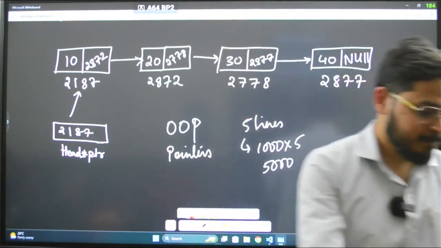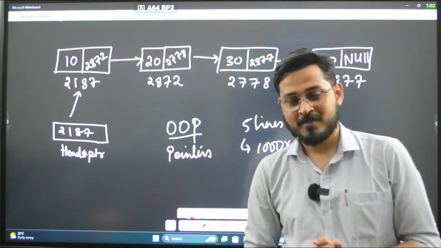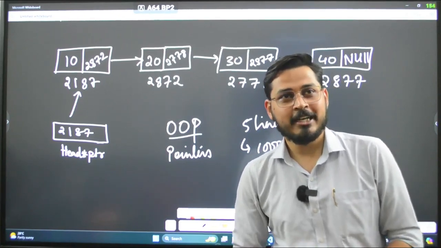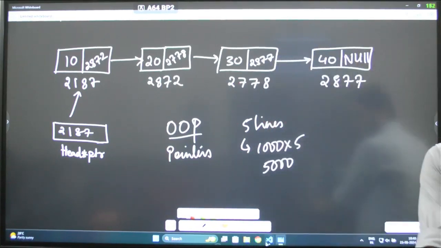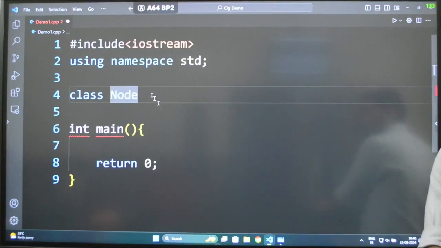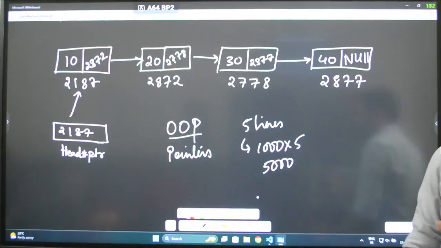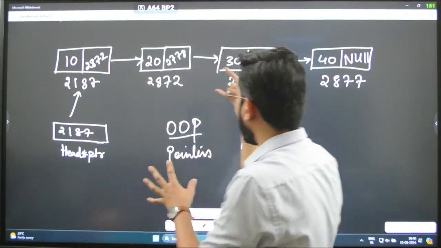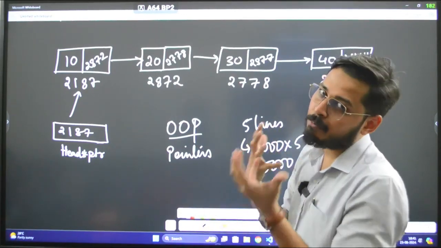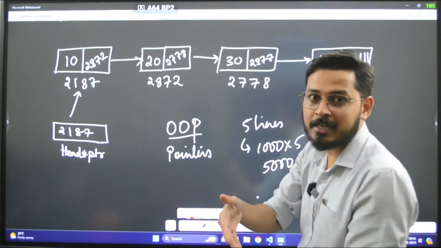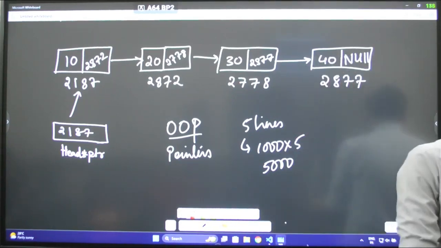So for that reason, what do we need to do? We need to use object oriented programming. I hope this is very, very much clear. Alright. So let's understand how this works. I created a class node. Why did I create the node class? Because I can see that here nodes are many, and if I want to create one node, I will just create a blueprint of that node. So hence we started by creating the class as a node. Let us move on and understand.